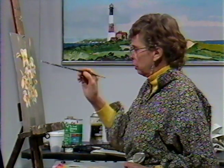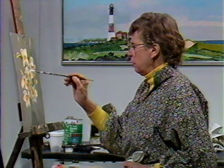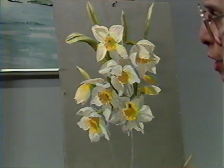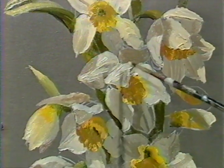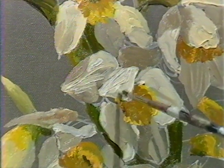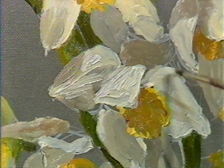Back again to complete phase number two of this little composition of spring flowers. It's a lovely time of year to start thinking about doing this kind of thing, and it's also very cheap as far as the subject matter is concerned. You don't have to go out and buy these flowers. You can find them growing either in your garden or your neighbor's garden or at the supermarket. Supermarkets are beginning to look like little botanical gardens at this point, and flowers, as I said a little bit earlier, have always been intriguing to painters and also invaluable in the decoration of a house.